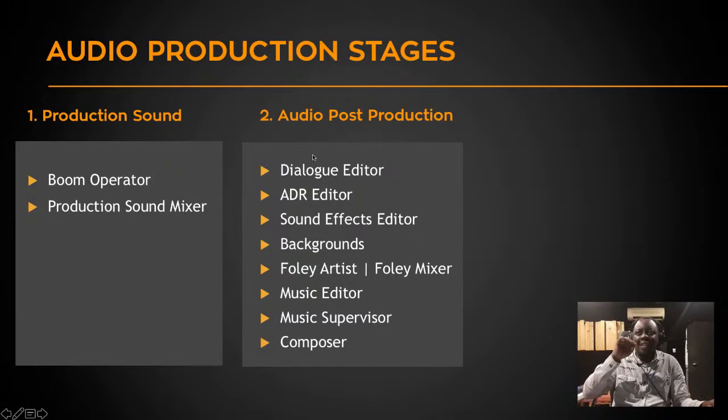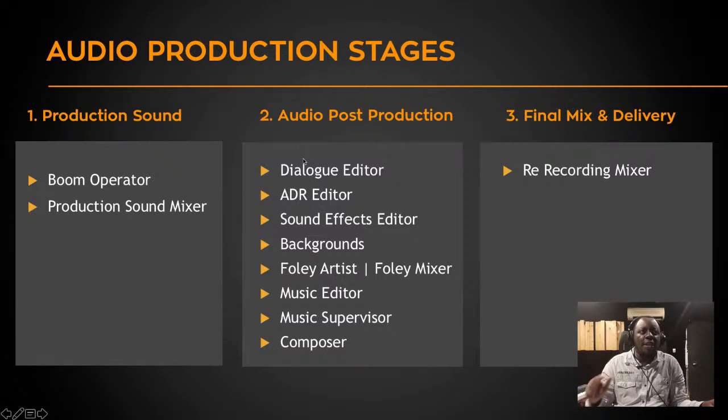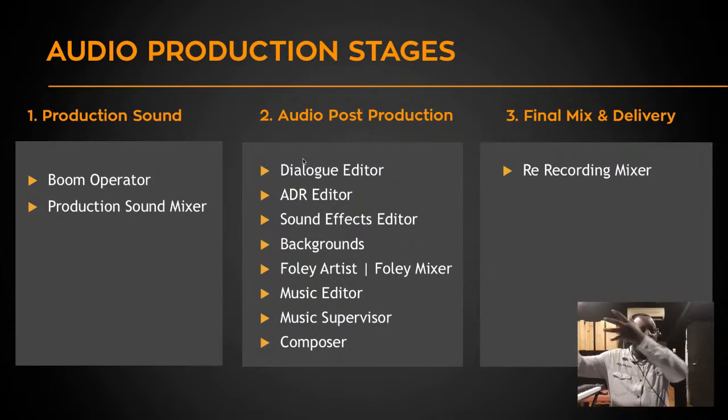And of course the last part that we have is the final mix and delivery. And the people that are responsible here, we have the re-recording mixer. This is the person who re-records all that has been recorded, the dialogue, the sound effects, the Foley, the backgrounds, the music, and puts it together into one file. We call that one the re-recording mixer.